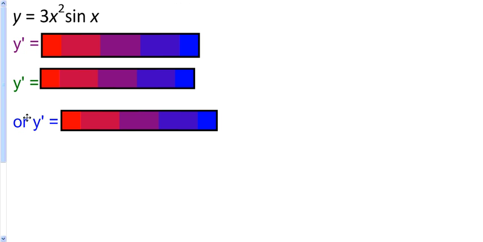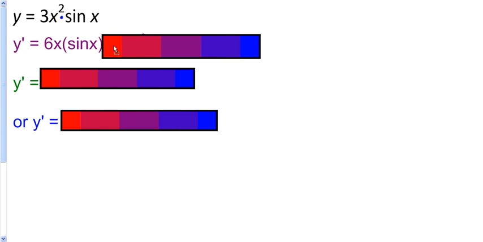Here we have a product. You have two things multiplied together, so you're going to have to do the product rule. Derivative of the first part. The first part's your 3x squared, so for your derivative, you put your 2 down in front, decrease your exponent by 1, you get a 6x. So that's the derivative of the first times the second.